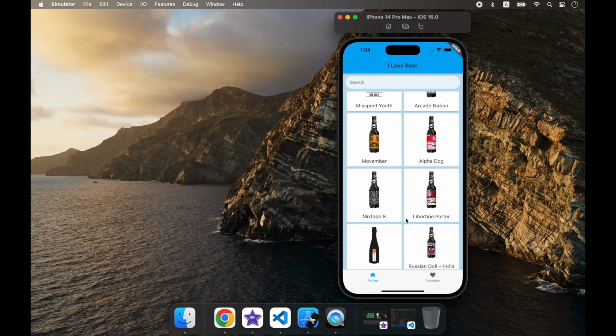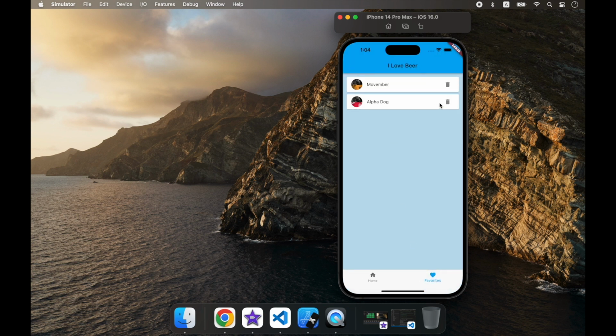And at the end we are going to have the favorites list screen and the option to remove it from that list. So you can enter something in the input field and the results will be filtered.